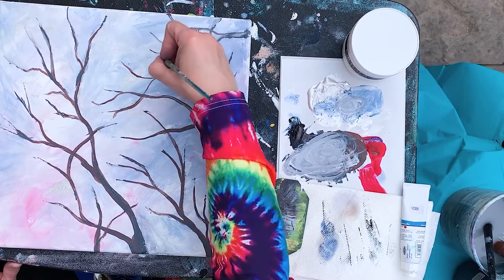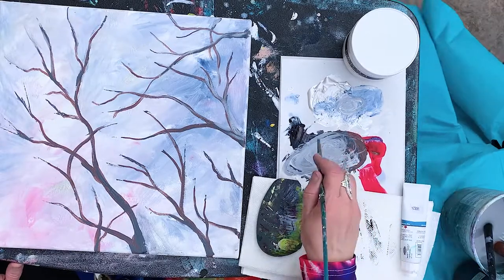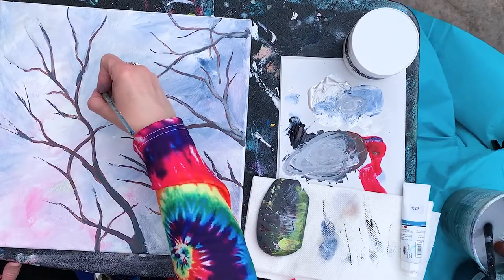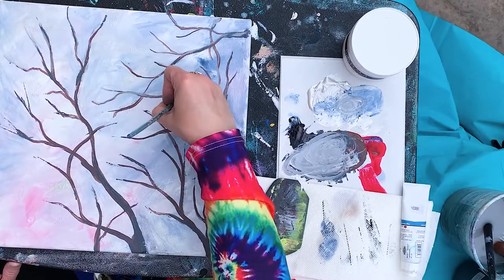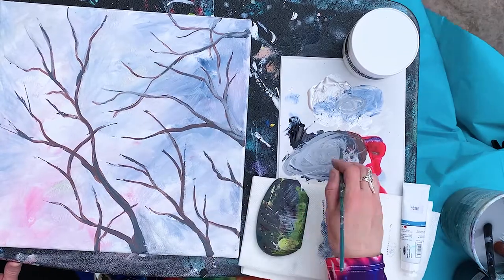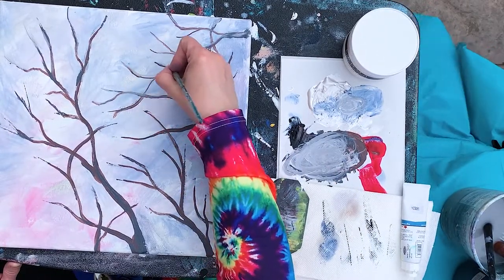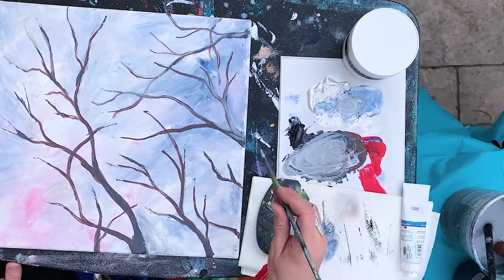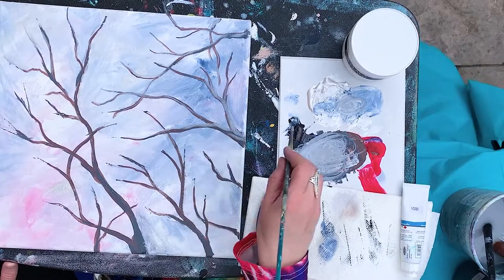I'm just kind of accentuating and bringing some light, because everything we do when we paint is about light and shadow. So if your painting doesn't have any light, it will be kind of dead looking. And we don't want dead looking paintings. We want alive, vibrant paintings.